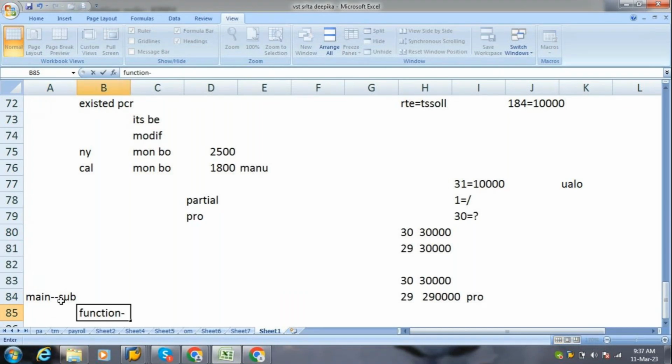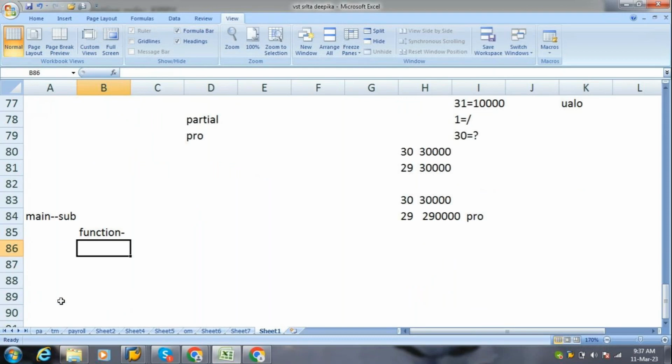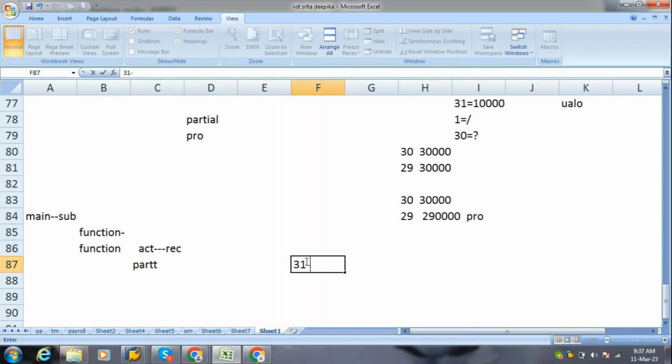Important function. What is meant by important function? How should you know? Say for example, what is a function which is reading employee actual working hours, employee recorded working hours? For that there is a function PARTT. PARTT is a function where it is going to show you your allotted working hours and your worked working hours, allotted calendar days, worked calendar days, allotted working days and worked working days. It can show you. Say for example, you have to work 31 days but you worked only 30 days.